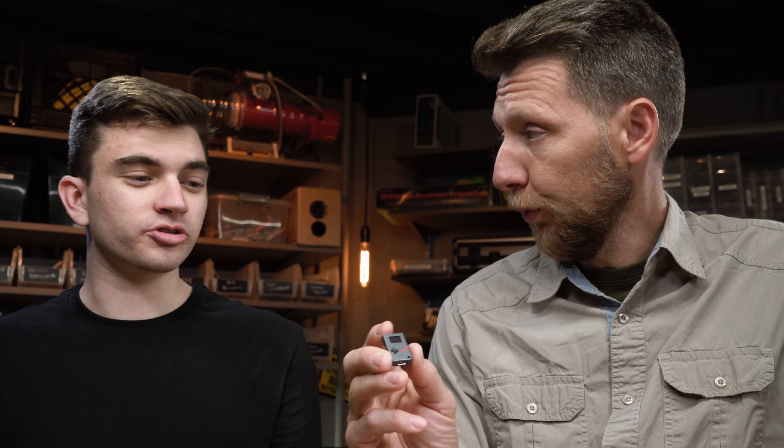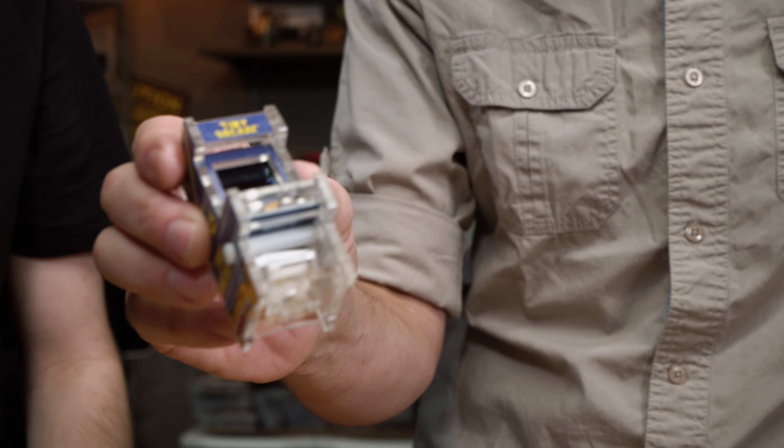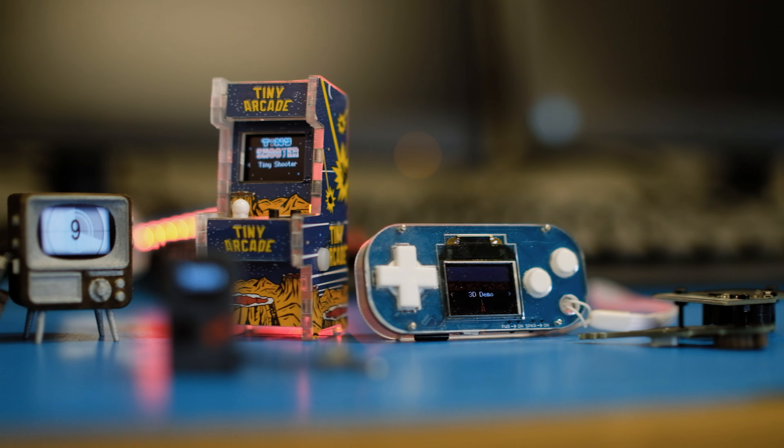Something very important I want to make sure I bring up is Ben Rose is the visionary for this. I know he's put a lot of work into this over the past couple of years, and it's really a neat little product. Chad, Tiny Circuits is the company that makes this. Can you tell me a little about it? Tiny Circuits is located in Akron, Ohio. They make products like this. This is one of the ones they're most known for — it's the Tiny Arcade.